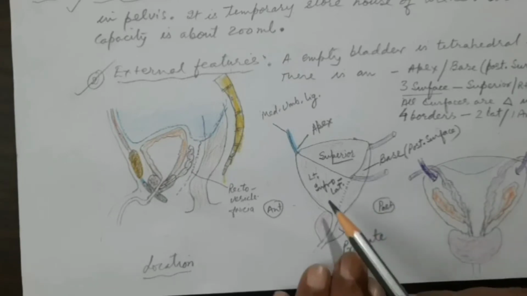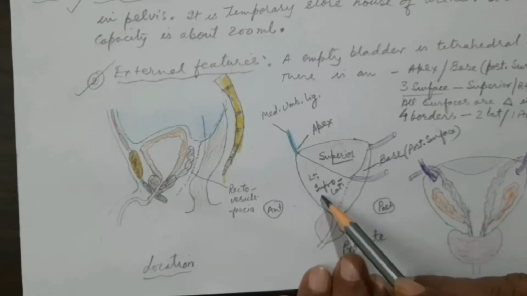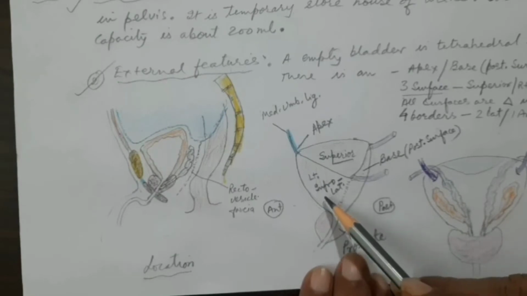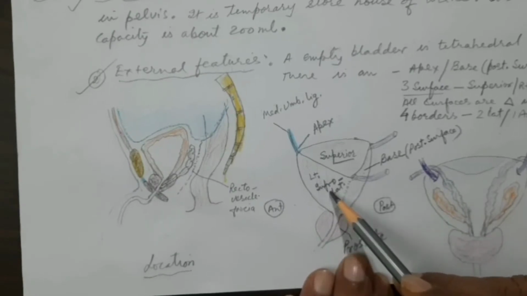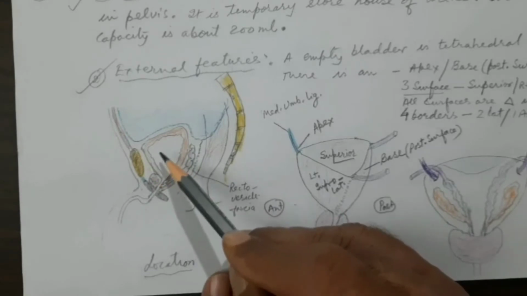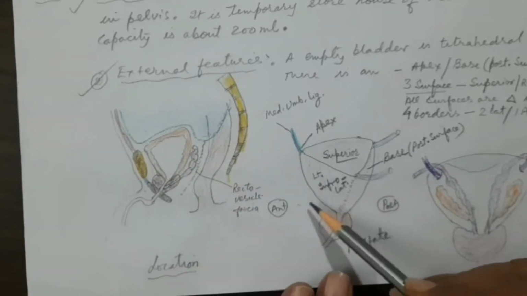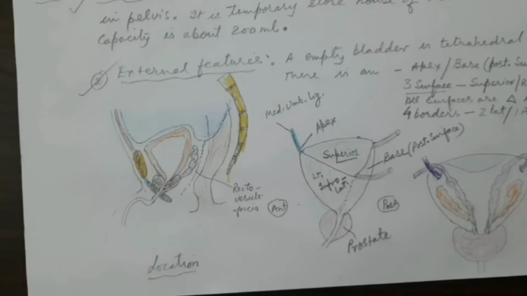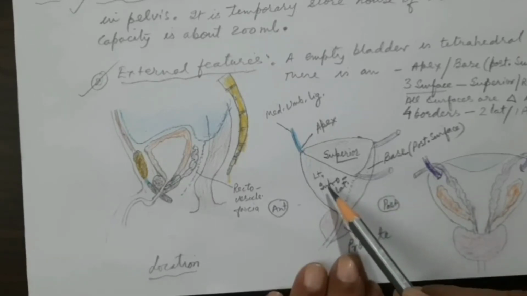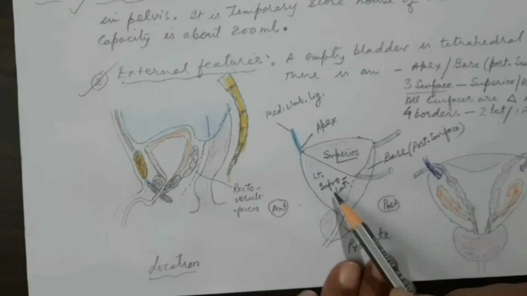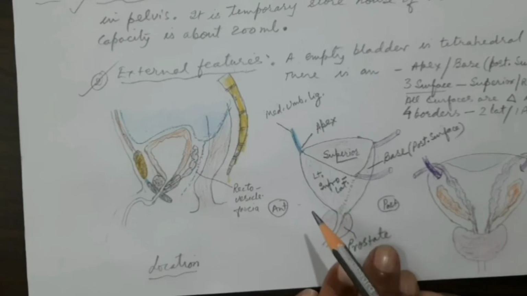Sometimes this is not called infralateral, but is simply called the lateral surface. So remember that you can call it either way. Why is it infralateral? Because it is slightly looking towards the inferior side, not only lateral but slightly towards inferior, because the pelvic cavity is tilted forward, and this bladder looks onto the inferior surface. That surface looks slightly onto the infralateral side. That's why it is called infralateral, or simply the lateral surface.